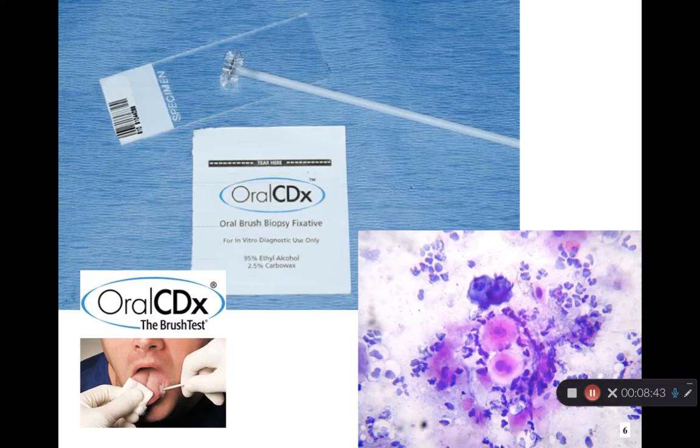There was a company which was set up a number of years ago called Oral CDX who provided this as a service, and in fact there are a number of pathologists both in the private sector and also in the public sector who would provide this sort of cytological assessment of a brush biopsy specimen. In the UK, it's not really taken off. We tend just to say, well, the patient's going to have a traumatic incident, I'm going to have a biopsy anyway, so why not just take the biopsy in the first case and get the overall impression of the tissue in its right context, and that is largely what we do, but it is available should you wish to do it.